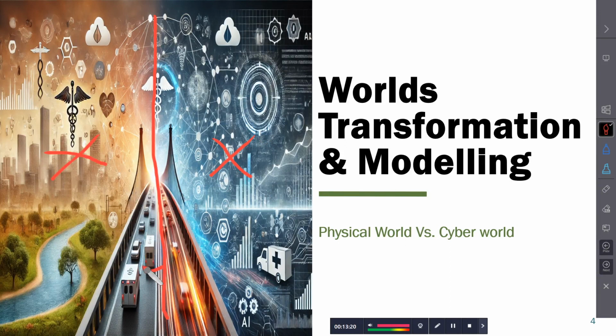So for every physical part you have an equal cyber object. Much information in the physical world becomes numbers and big data, and some algorithms manage that big data. So from here to here, we will use some transformation and modeling techniques. We try to talk about how we are modeling the physical world into the cyber realm. This transformation is at the heart of modern problem-solving techniques, allowing us to leverage computational power in ways previously unimaginable.